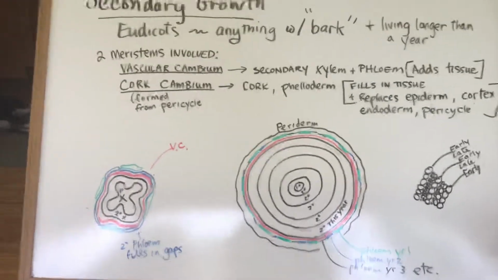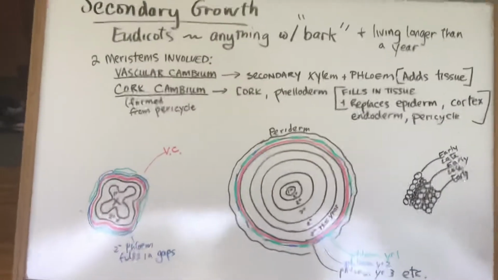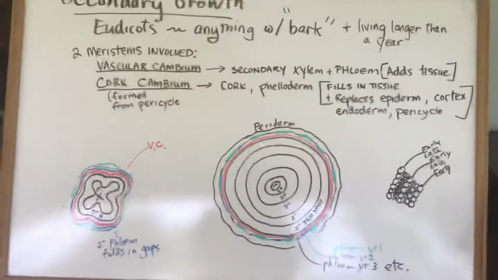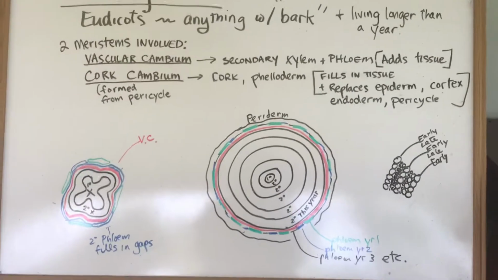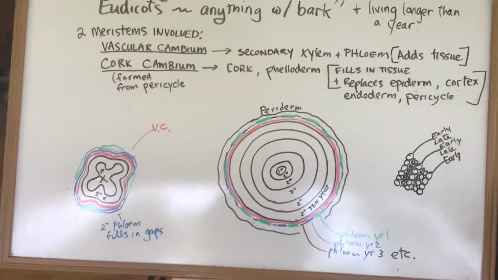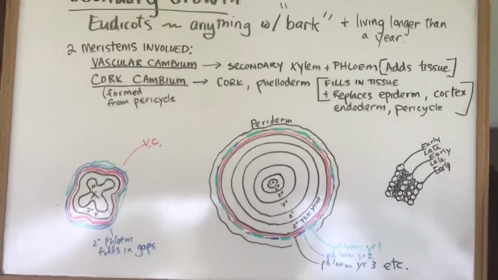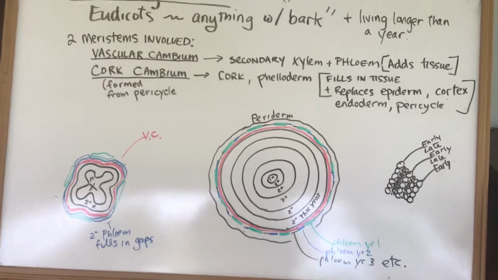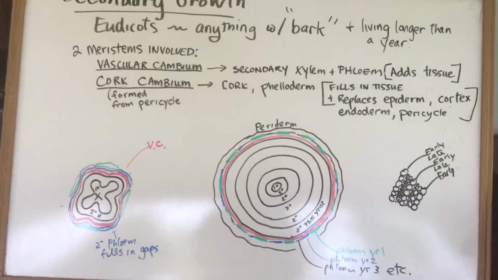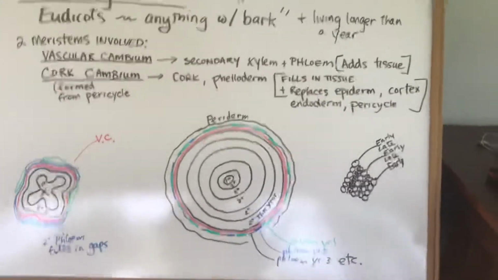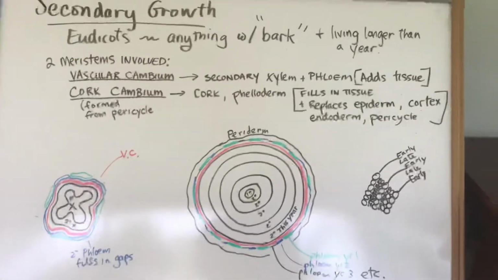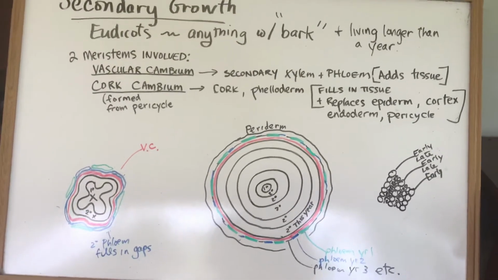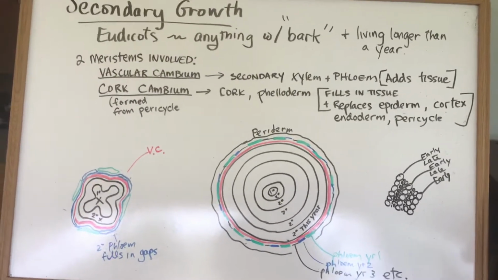Now, there's two meristems that are involved that are very important. One is called the vascular cambium. We already talked about that in the last section. Vascular cambium is found between the xylem and the phloem, and as the primary root is expanding, it makes new xylem and phloem, but for the secondary structure, it's going to make what we call secondary xylem and phloem. These are going to be adding tissues to the xylem and phloem tissues. In particular, with the xylem, it'll be in layers.